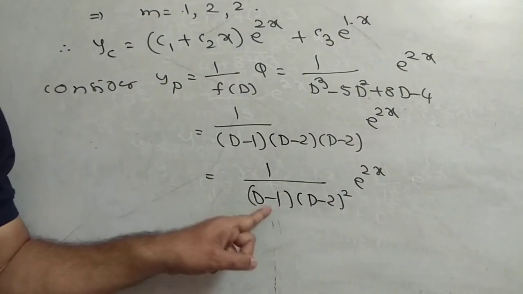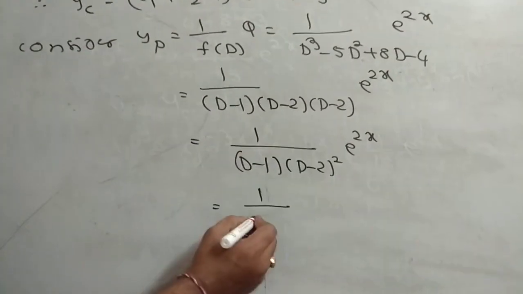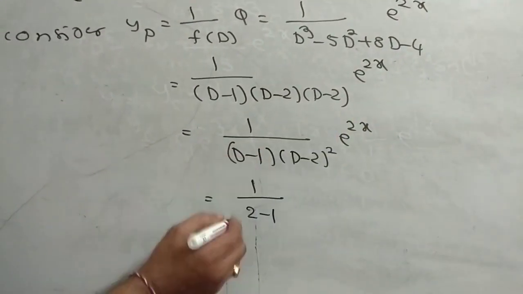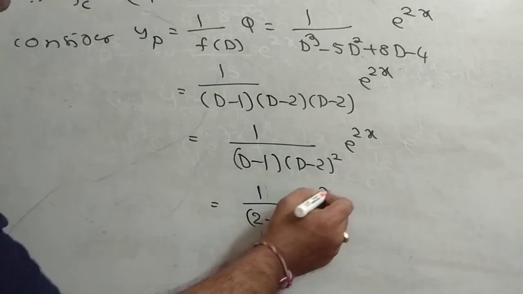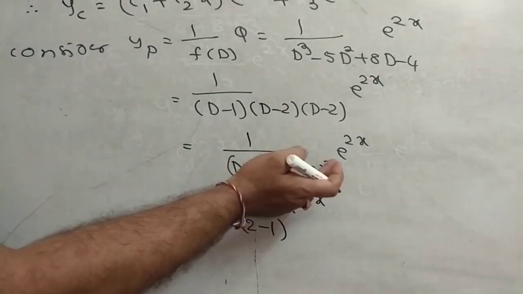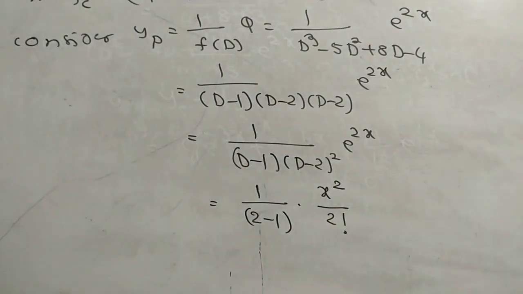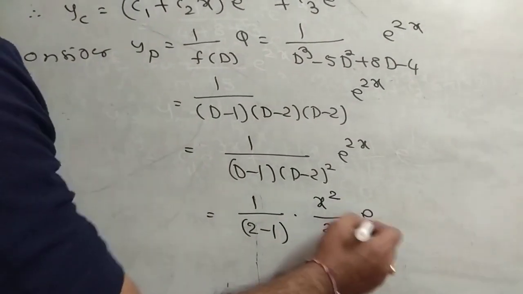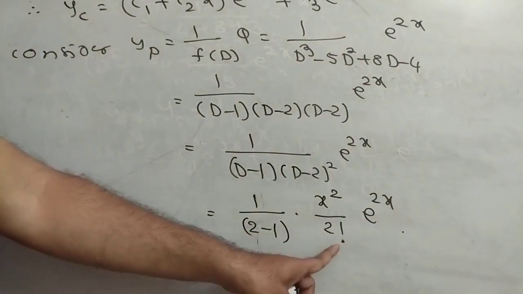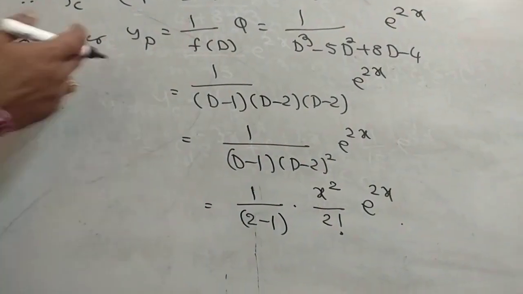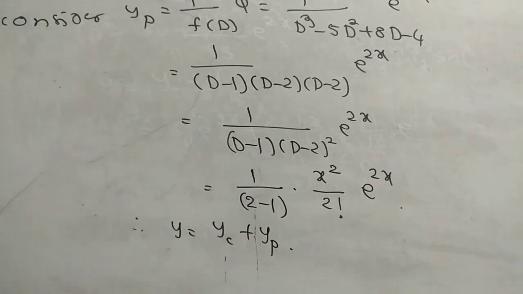After writing in the factors, now you substitute the a value in the non-zero factor. So where are you getting non-zero? Here you are getting non-zero. This is nothing but the 0 value. So first you write down the non-zero factor, it is 2 minus 1. That a value is substituted in the place of D, and don't substitute in the 0 factor. That answer is directly x to the power of, what about the x power value? Here the power is 2, that is divided by 2 factorial. So x power k divided by k factorial, and this e to the power of 2x you are just writing as it is. This is the procedure when you get the denominator equal to 0. So once you get this value, you can write y equal to yc plus yp. That is your final answer.